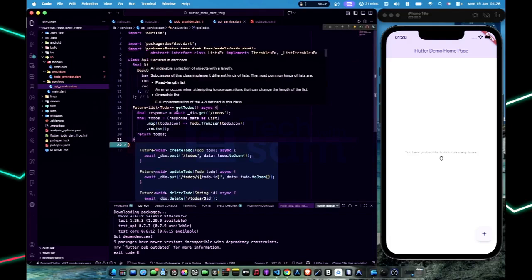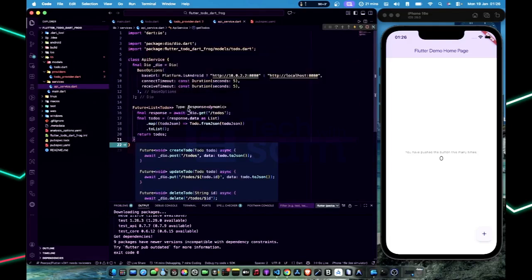We create a list of to-dos, so we create a get method which is getToDo. Instead of our getToDo, the normal way we make a request to endpoints, how we connect to an API, we just create a new response. With Dio, we have created a constructor here already, which is _dio. So we call _dio.get, then the URL, I mean the route, which is the endpoint, since we already declared the base URL here.